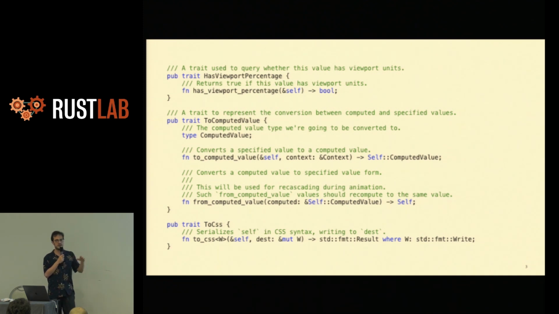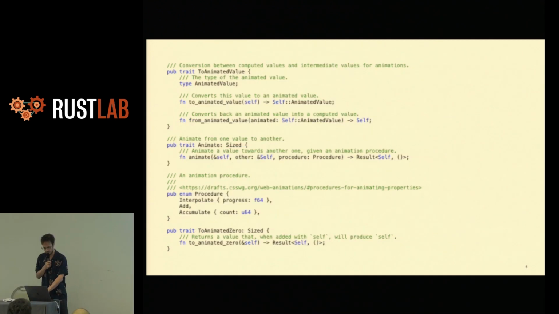So when you specify that your length should be 3 EM, the computed value will be represented in pixels, but you still have to keep around a version of your value which was about the EM unit for serialization, developer tools, stuff like this. Every step you need to remember what you did just before for DevTools, exploration, and even the spec. The web is weird. And the third trait was serialization, because obviously you need to print back the values either in JavaScript, again, DevTools, even web pages and whatnot.